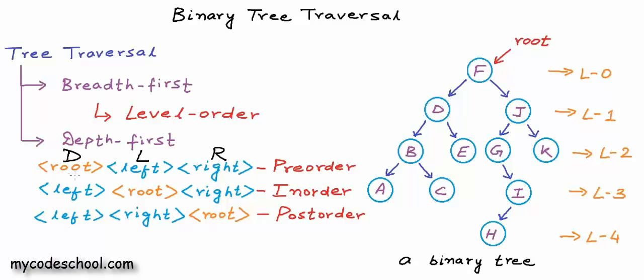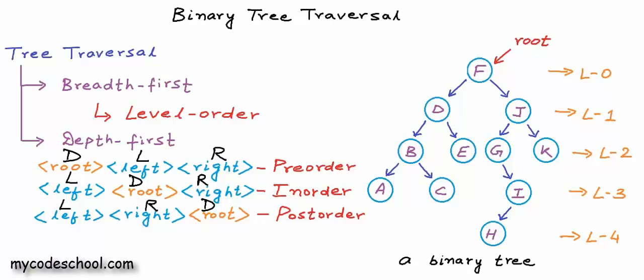In in-order traversal, first we will finish the left subtree, then we will read the data in the current node, and then we will go right. In post-order, for each node first we will go left, once the left subtree is done we will go right, and then we will read the data in the current node. So pre-order is data left right, in-order is left data right, and post-order is left right and then data. Pre-order, in-order, and post-order are really easy and intuitive to implement using recursion, but we will discuss implementation later.